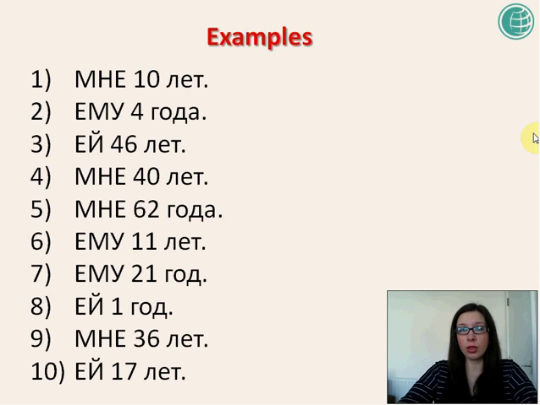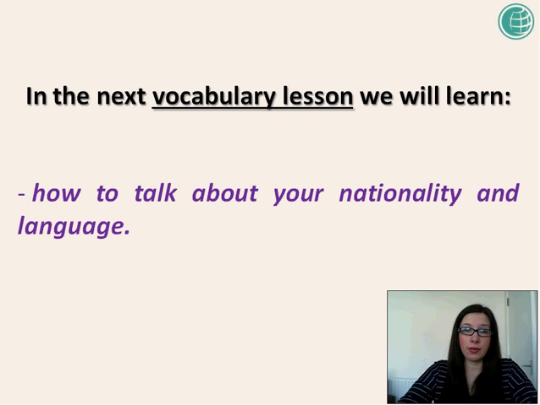These are examples of how you can answer the question about your age. I will not give you exercises this lesson. I decided to start our next vocabulary lesson from the exercises. So for now, you can just practice these phrases, asking about age and answering this question. And also you can repeat our numerals. And in the next vocabulary lesson, we will learn how to talk about your nationality and language. And as I promised, we will start the next lesson with exercises about the age.